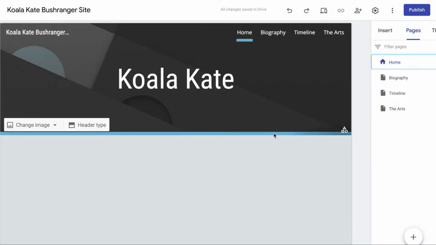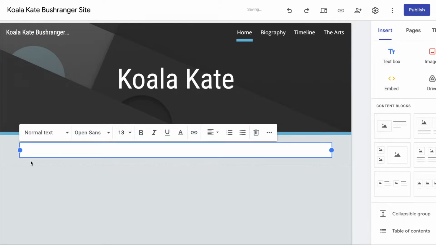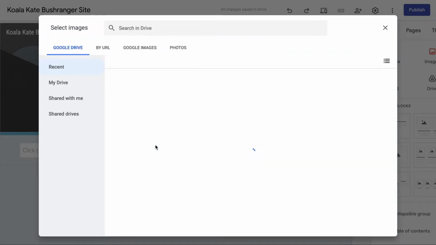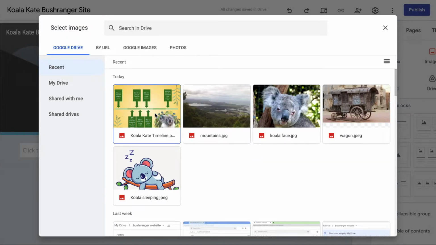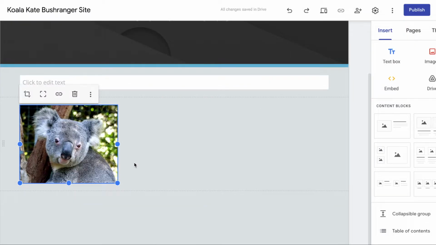So I'm going to start off with my home page. On my home page, I'm going to introduce myself as an author, and you have a few options here. If you're someone who likes building things by yourself, you can just drag these boxes over here. I click text box, and it's now created a text box. I can also go image, and I'm going to select an image from my drive. And it's inserted an image.